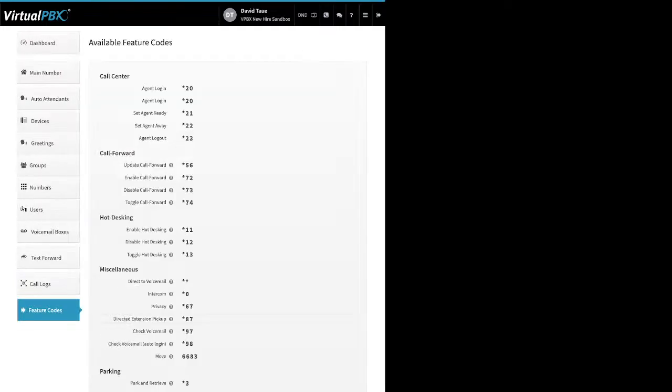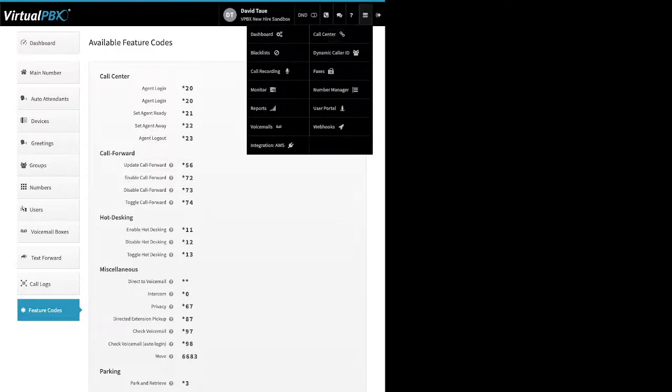Feature codes, I've talked about a couple of these, but these are ways for your VoIP phone users to access Dash features directly from their VoIP phone. This is obviously a page here, but also in our support pages. Also in the support pages, you can do a search for the phone commands cheat sheet, which will have the actual feature code, but also the context help.